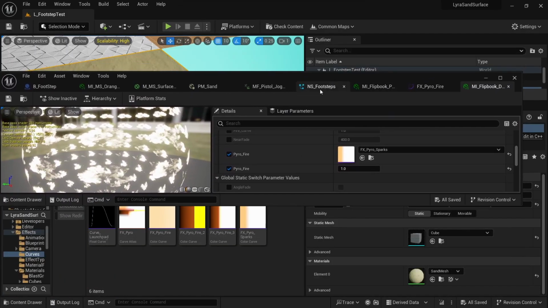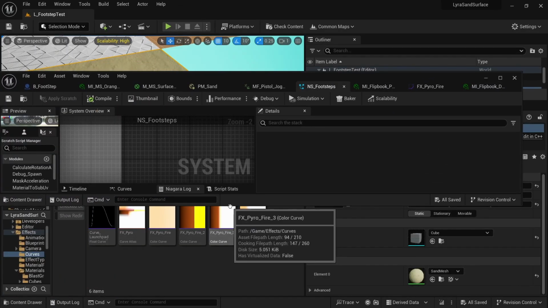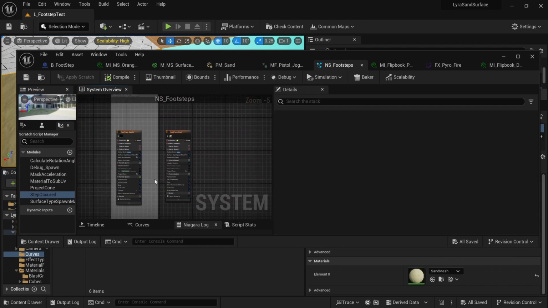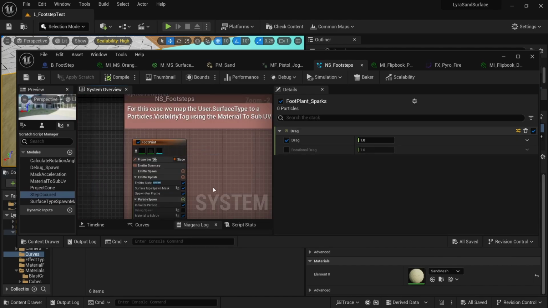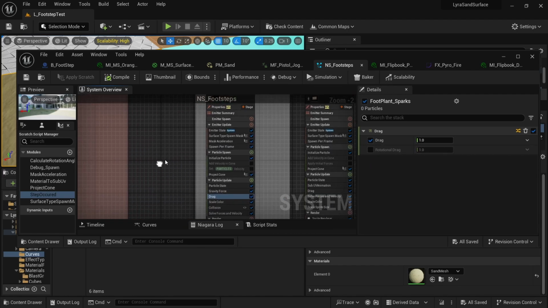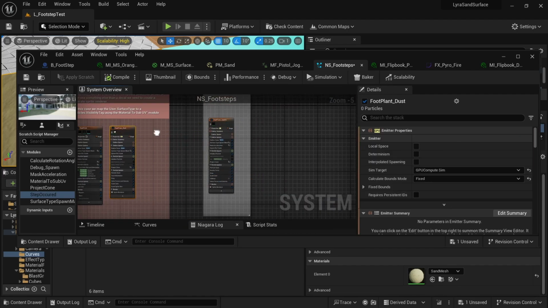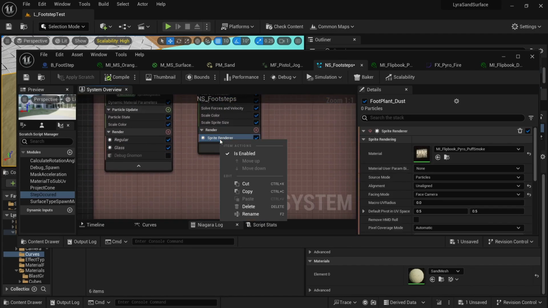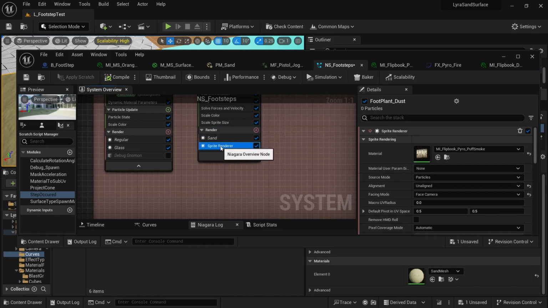Save. And then out in our Niagara system footsteps, let's add another. Let's pretty much copy what the decal has done. And I'll actually move this closer to it so we can see them both. Okay, and then I will rename this renderer to sand. And then I will duplicate this. So copy and then paste. And then this one I will rename to default.